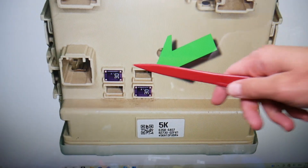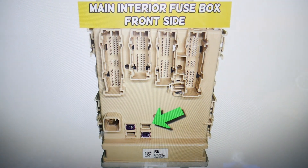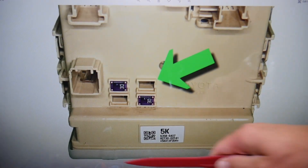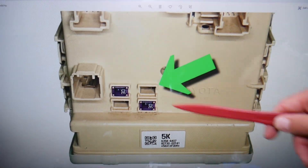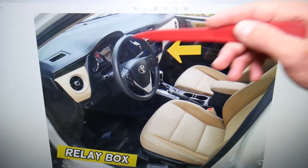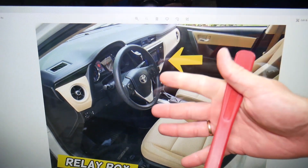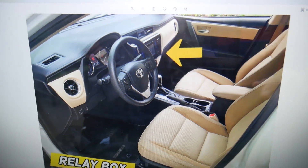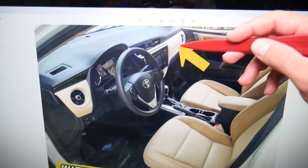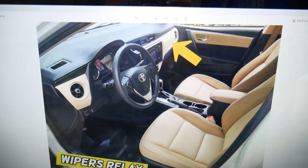You're going to find two more fuses there as well. You can see the bottom of the fuse box, the cover, and where those other fuses are behind that clear cover — and on the front side you have more fuses. Then, behind the dash kind of behind the radio, you have a relay box consisting of up to five different relays inside the dash. And if you come to the right side behind the glove box, if you remove the glove box, in the corner you'll have the windshield wiper relay hidden there as well.